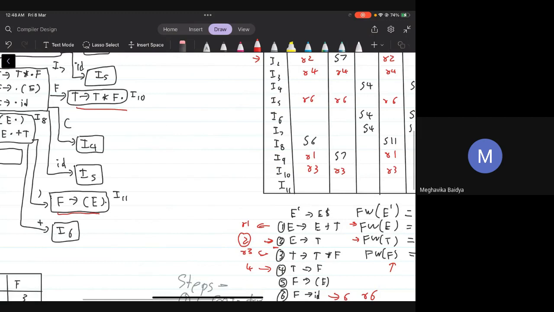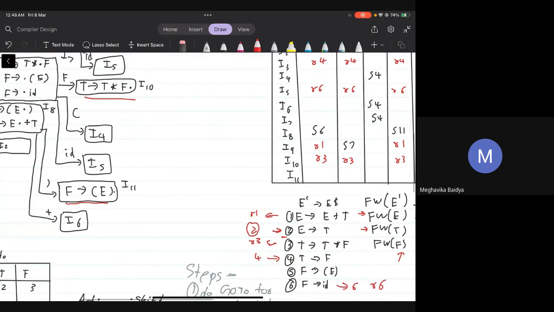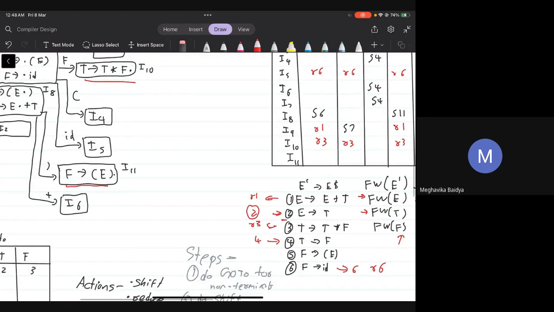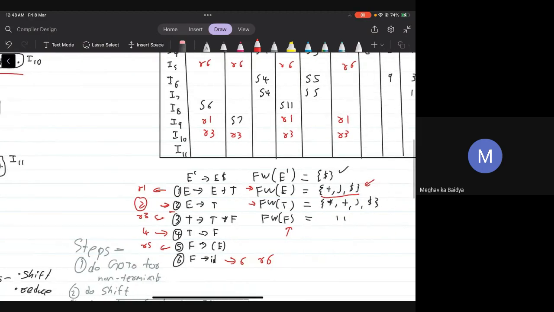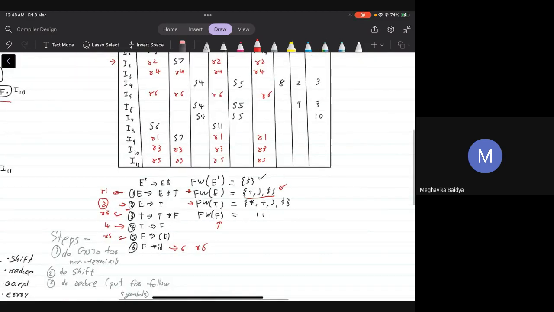And then I11. In I11 we have the closing bracket: F goes to opening bracket, E, closing bracket. So that is rule 5. So we do R5. For what symbols? We have to look for follow of F, which is again 4 symbols. So you do R5, R5, R5, R5. And your table is done.